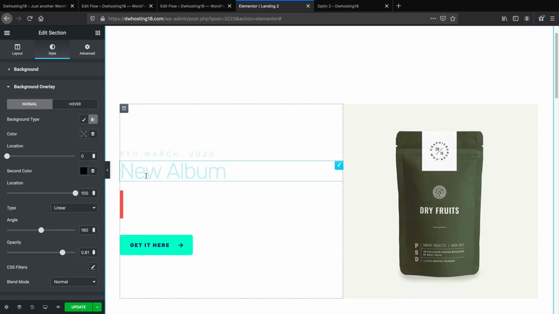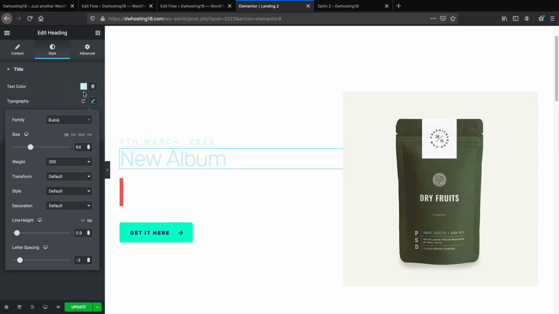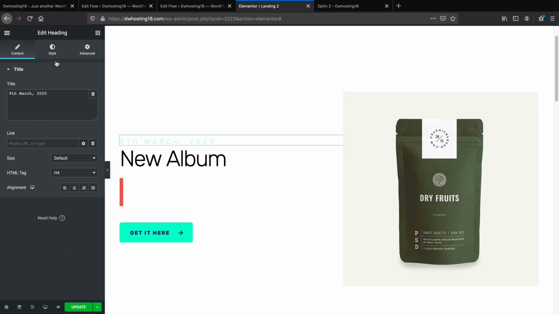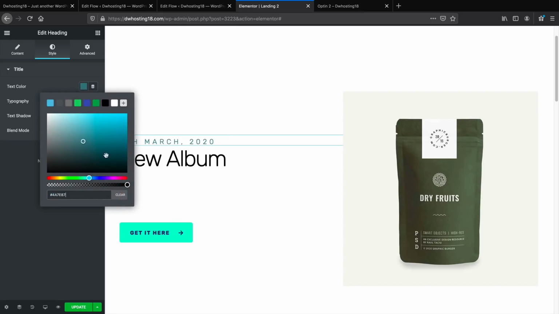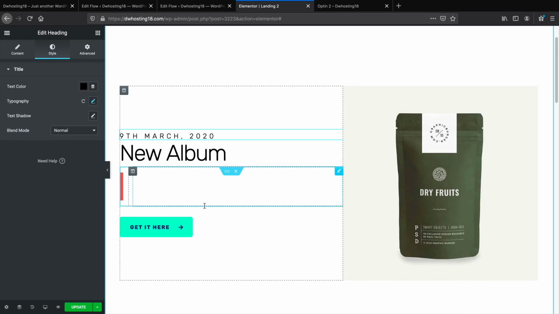So then maybe you want to change something, like change this to black. You can customize this any which way you want, just to make it more legible. I think this actually looks pretty cool, like this style right here. And then you can mess around with it. So I'm not going to go too far into this page. I don't want to use it. I'm just explaining how you can customize the templates to your liking.